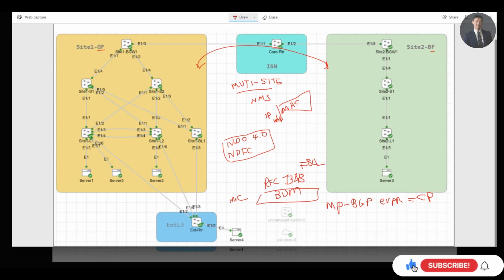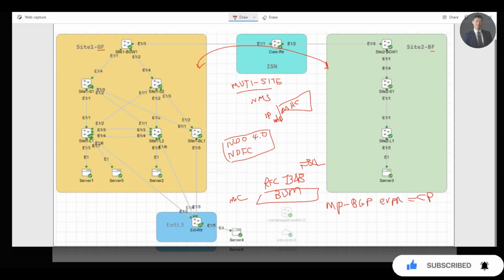The MP-BGP EVPN control plane provides protocol-based VTEP peer discovery and host reachability information distribution, which allows a more scalable VXLAN overlay network design suitable for private and public clouds.